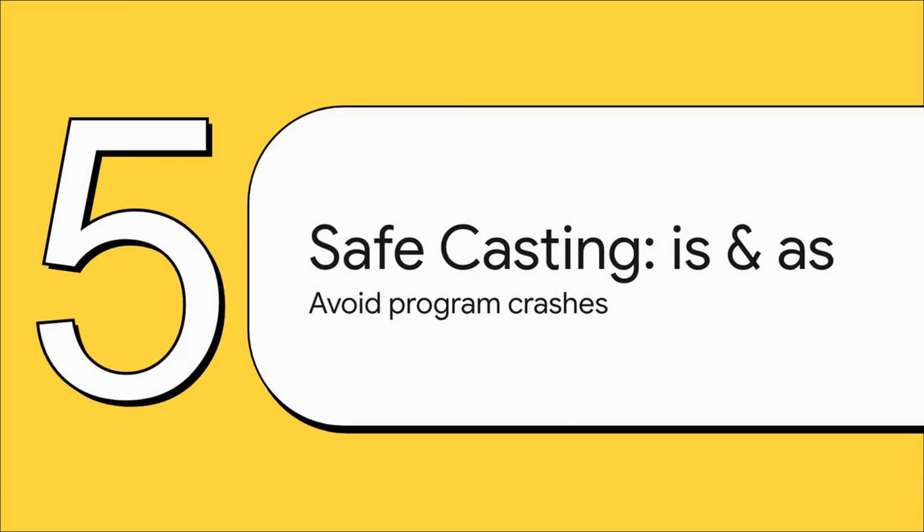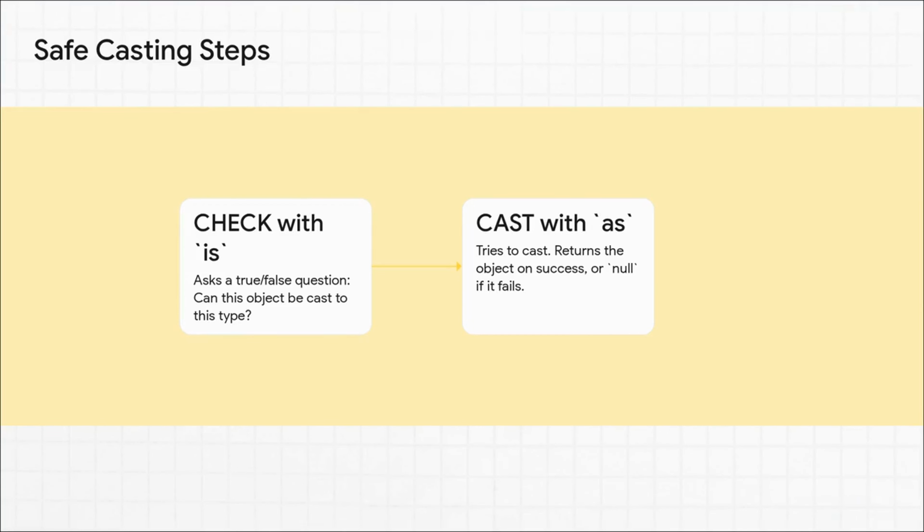Fortunately, the language gives us a much safer way to handle these exact situations where we're not 100% sure. We get two incredibly useful keywords, is and as. Think of these as your seatbelt and airbag. They're your tools for casting defensively. So here's the workflow the pros use. First, you can use the is keyword. It's like asking a simple yes or no question. Hey, compiler, is this object convertible to a string? It'll just give you back true or false.